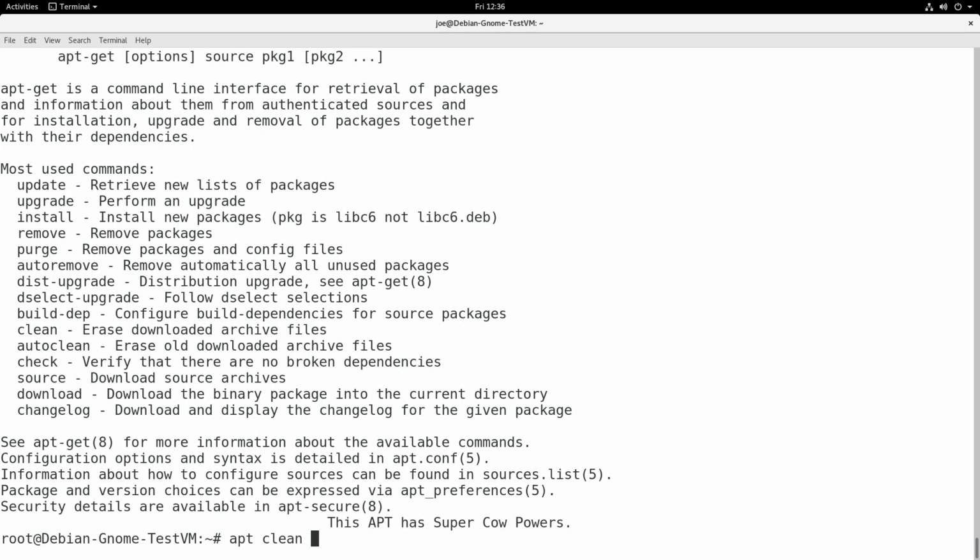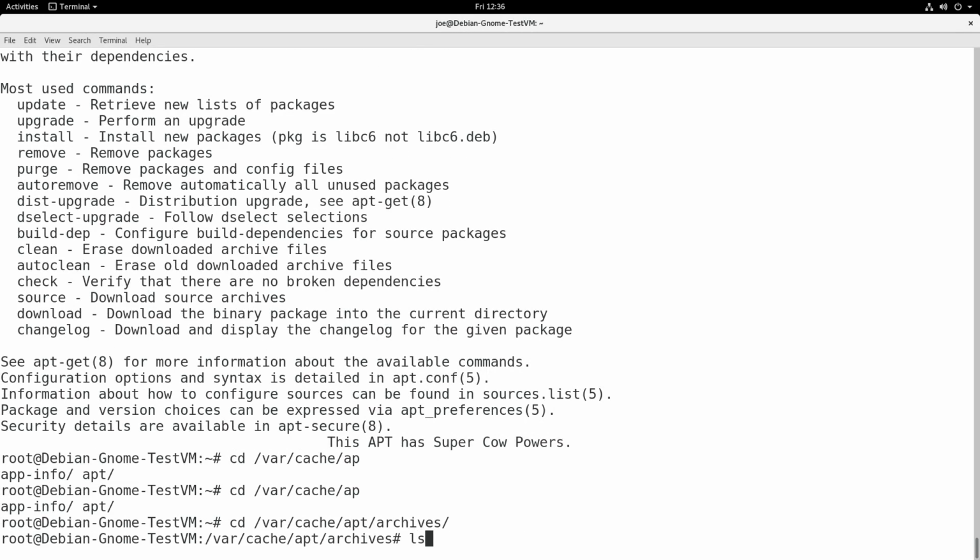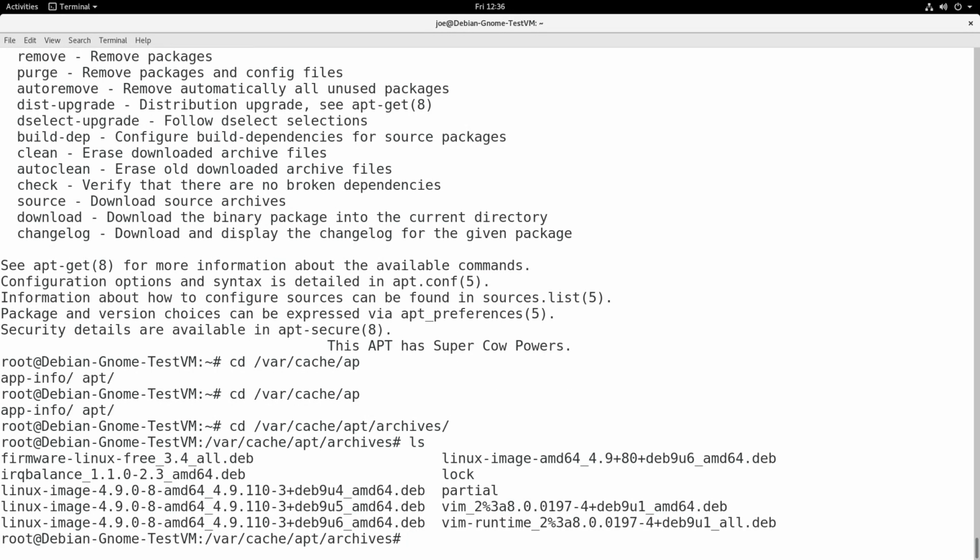Now what clean does is it actually removes information from your system cache, which I need to actually see what my system cache even looks like for apt. So that is stored in, if you go to cd, change directory, right, and you go to /var/cache/apt and then archives. In archives, you'll see that you have some packages there.